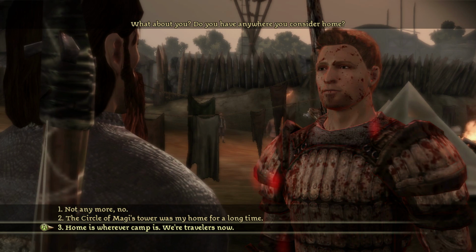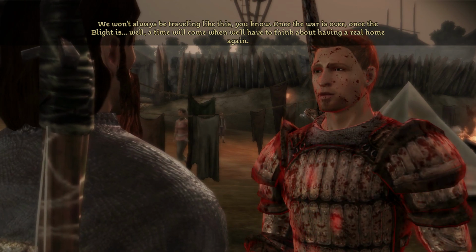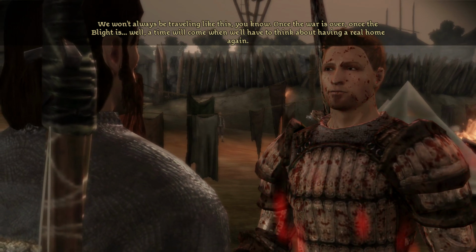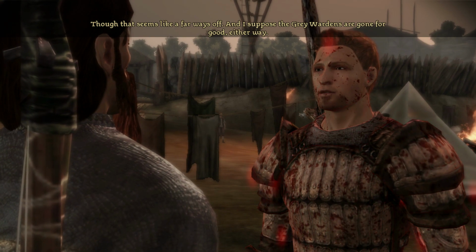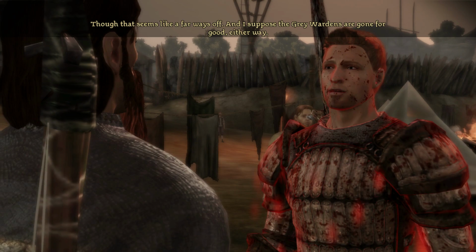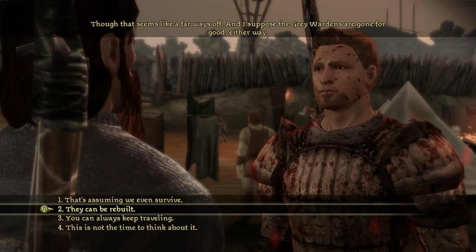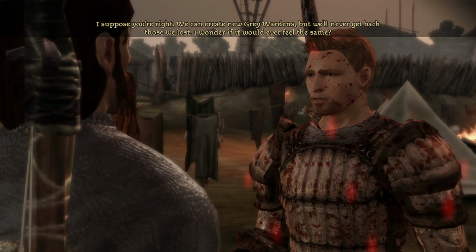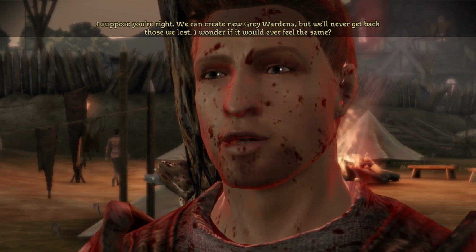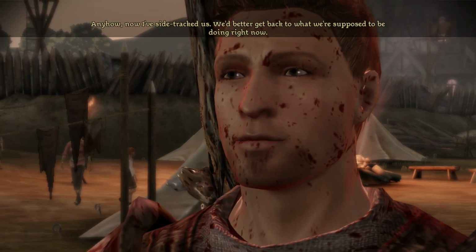Home is wherever camp is. We're travellers now. We won't always be travelling like this, you know. Once the war is over, once the Blight is... well, a time will come when we'll have to think about having a real home again. Although that seems like a far ways off. And I suppose the Grey Wardens are gone for good. Either way. They can be rebuilt. I suppose you're right. We can create new Grey Wardens, but we'll never get back those we lost. I wonder if it would ever feel the same. Anyhow, now I've sidetracked us. We'd better get back to what we're supposed to be doing right now.